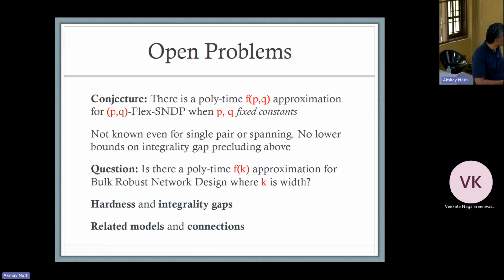And there are several open problems. The conjecture is still open. We have these log factors, so are they necessary? Maybe there's hardness. One could try to prove hardness. And to answer Chandran's question, I guess even for this bulk-robust with fixed k, we may get an f of k approximation without the logs. That's not ruled out. But maybe there is a lower bound, whether by an integrality gap or by a hardness result, that rules it out. And we don't know. Even for special cases like single source spanning, it seems difficult to prove. But it's not like we spent a lot of time. We are doing other things now. So there are many open problems, a lot of gaps.